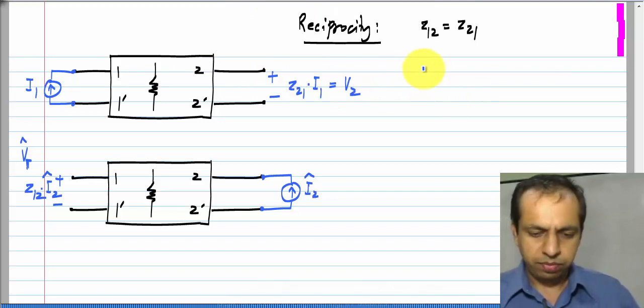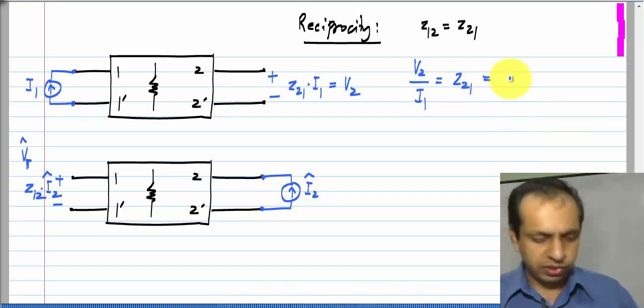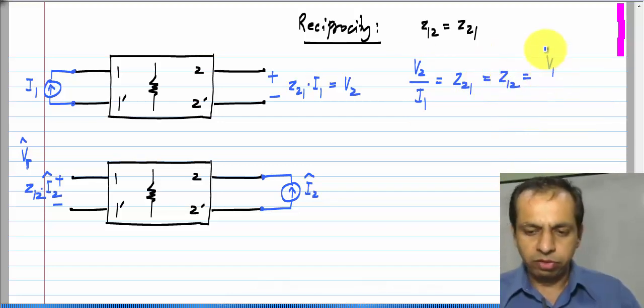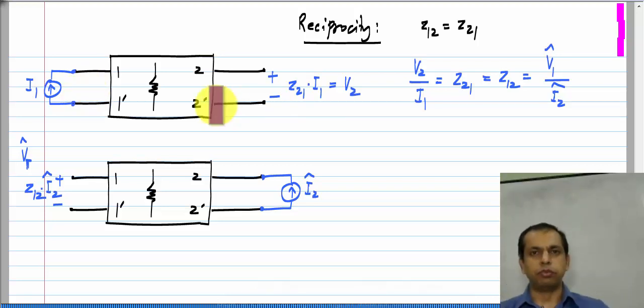So, essentially V2 by I1 would be Z21, and I have to prove that that is the same as Z12, which is V1 hat by I2 hat. Okay. So, essentially the open circuit transmission parameters from one side to the other side, that is what I have to prove to be equal for both sides, from port 1 to port 2 and port 2 to port 1. So, this is how I will go about proving the reciprocity for 4-terminal 2 ports, and I will use the results I already know from 3-terminal 2 ports. Okay.